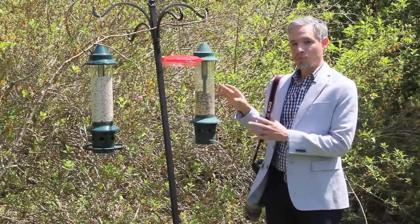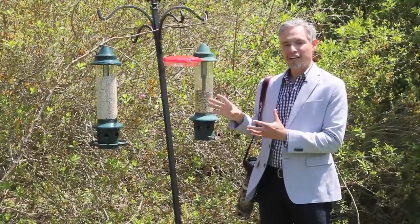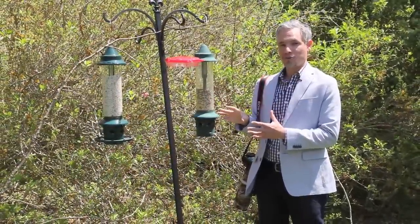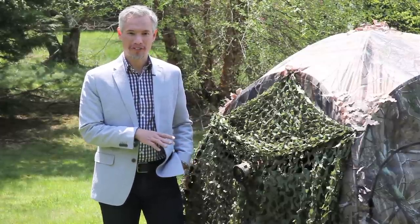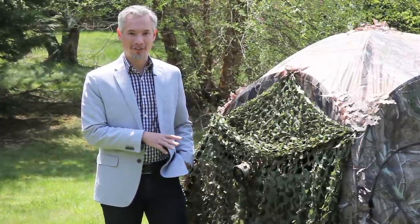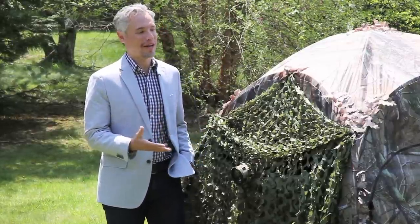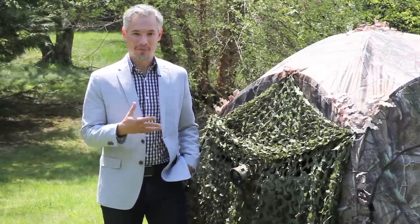So this is how I got the birds to the bush. I left this up for a couple of days so they could find it and get used to it. Now I'll show you how I got so close to the birds. This is my hunting blind — a two or three person pop-up hunting blind that costs about $85. It's got a camouflage exterior which helps in the woods, and it still serves to mask my presence and my movements.